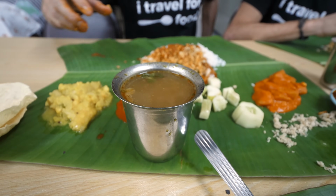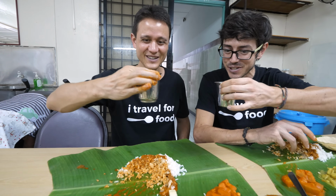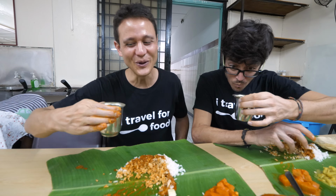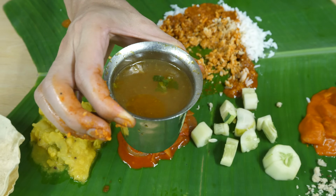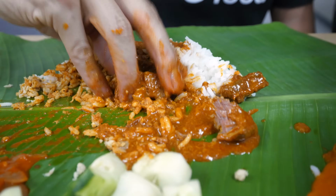I'm gonna follow that with the crab rasam, which they serve in a cup because you're actually supposed to drink it. It's like a beverage. It's like a soup. Cheers. Actually drink it. Oh, that's delicious. Yeah, it tastes like the shells of crab that's just been boiled down. But you taste the crab, you taste the sweet onions, herbalness of it.